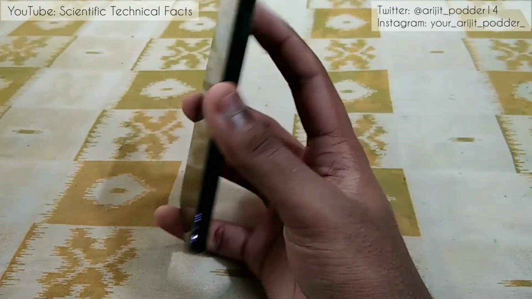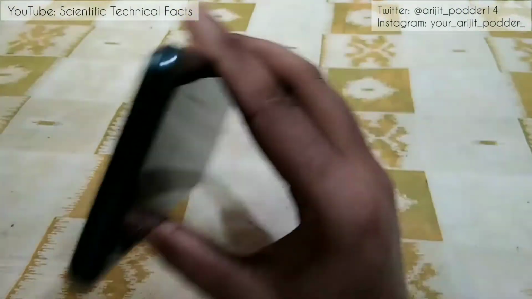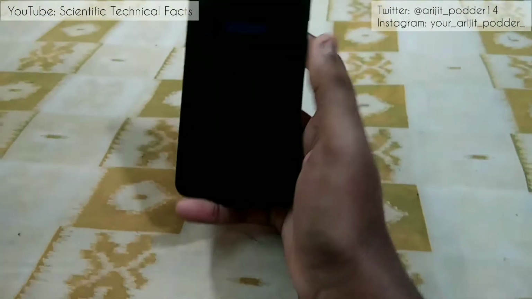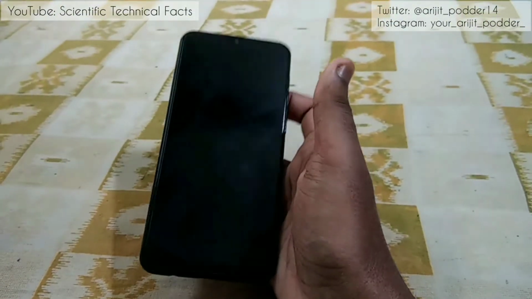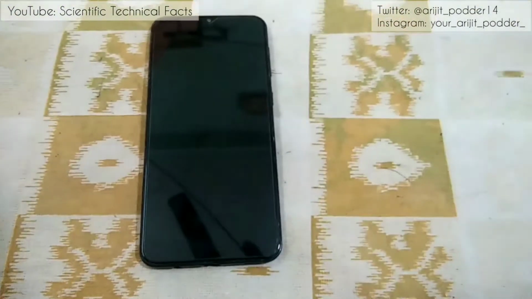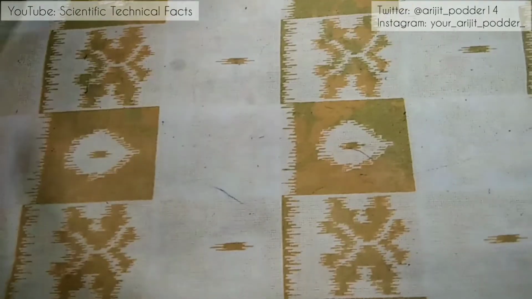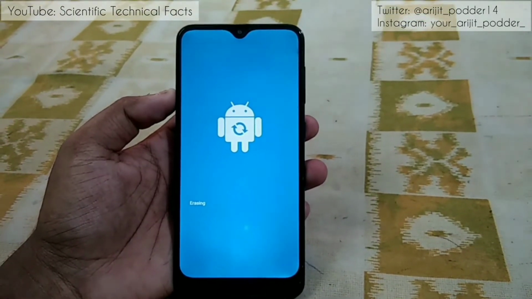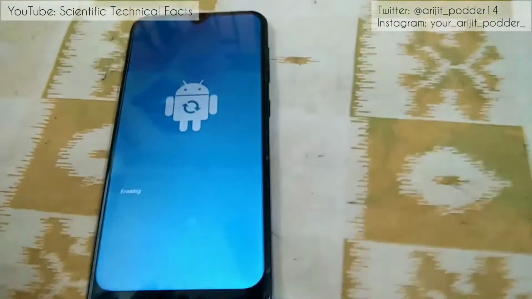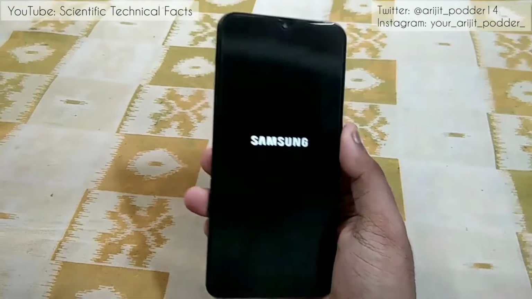I don't have any important documents here because I just transferred all of this to the phone in which I'm shooting this video. So just delete all. Okay guys, as you can see, it is resetting. So let's wait for some time and see what's going to happen. As you can see guys, it's erasing. The Samsung logo is here. So let's just wait for some time until it resets completely.